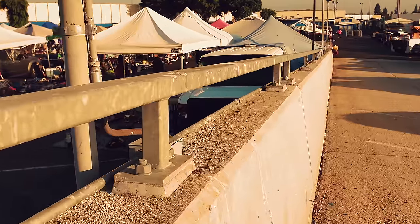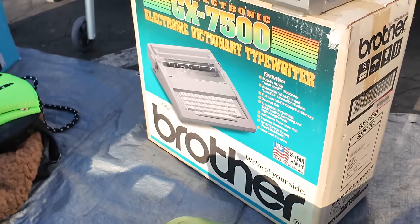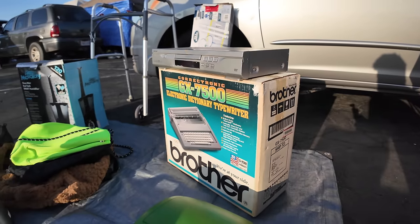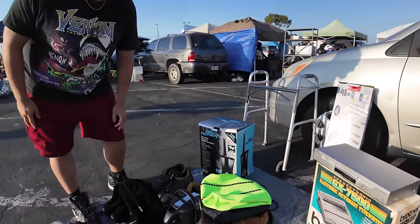Step right up, Shay. I don't know why this typewriter looks so cool. It almost reminds me of some sort of Commodore or something like that. Just the writing and the font. Yeah, it looks super clean too, the box. I've never seen a typewriter box look so clean. I know, I feel like they're pretty cool.